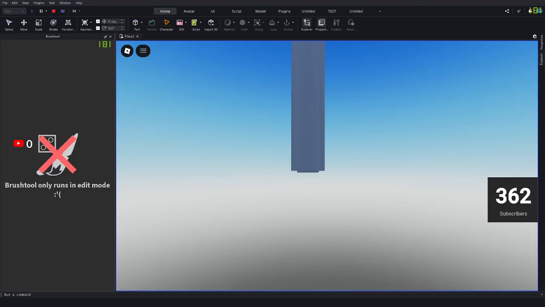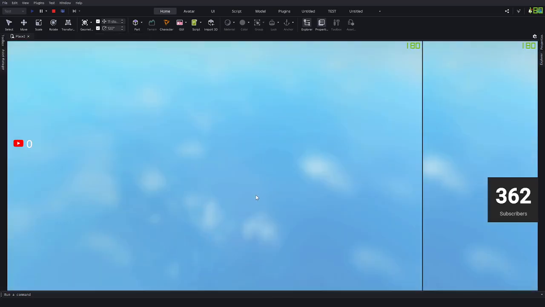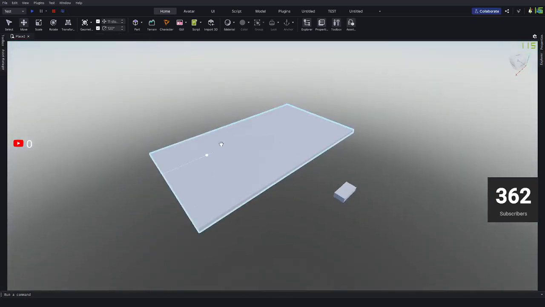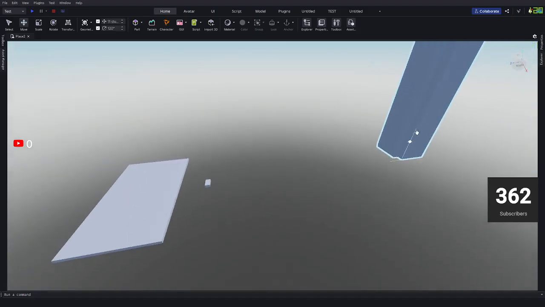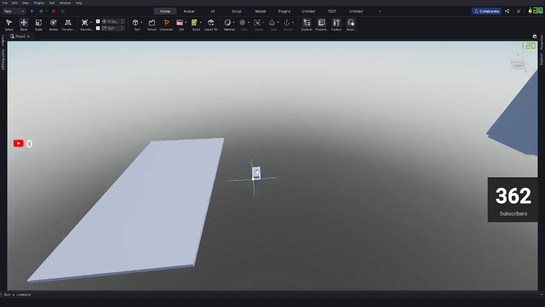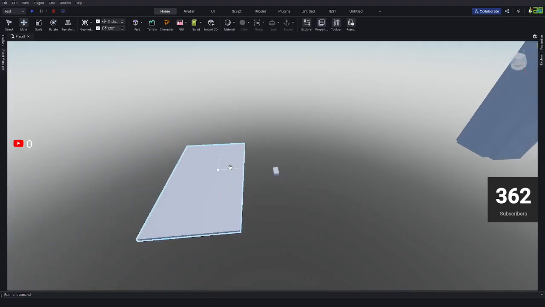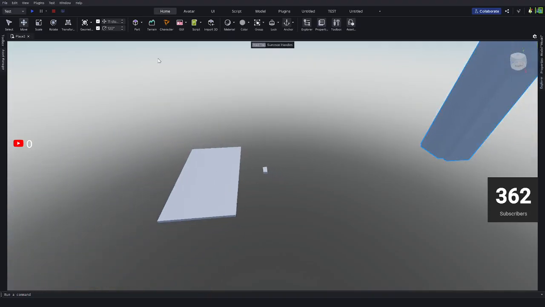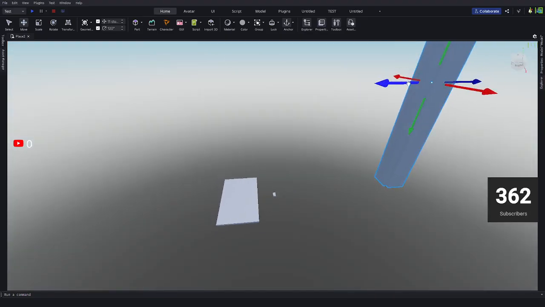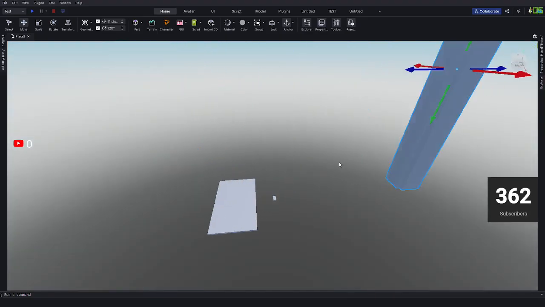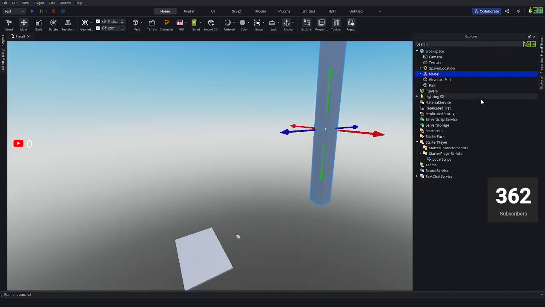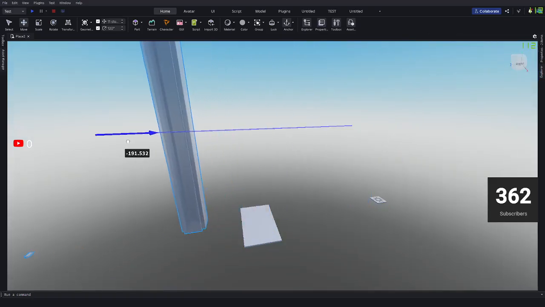So the part that's bigger than me is the part right here. We need to make this one go on this side and this one go on this side. This will only focus on one side, so you have to move your stuff around. You can use this method for other games also, like a 2D game, if you want to add that. It's completely your choice. I'm just doing this tutorial for the loading screen.